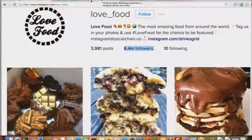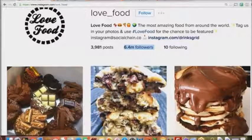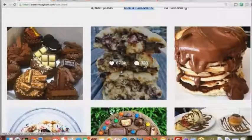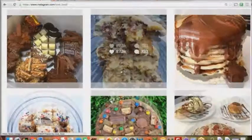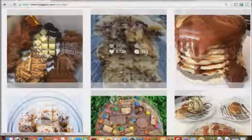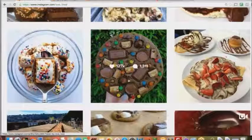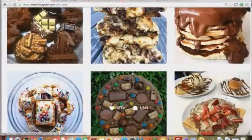And what you can do is see, by putting your mouse over the pictures, how many likes these photos actually get as well. So take a look here. That's 87,000 people who liked that photo. 87,000 people. That's a lot of people who clicked like. Now, this one has 127,000 here. That looks like a good cookie, to be honest. I want that. But 127,000 people who liked this photo. It has 6 million followers, and 127,000 people have actually clicked like. Obviously, there's a lot more people who see it who don't click like on it.